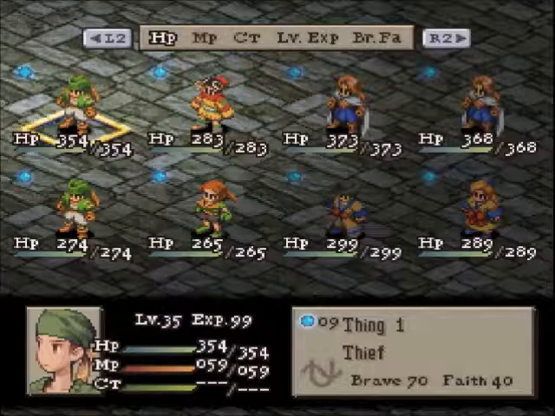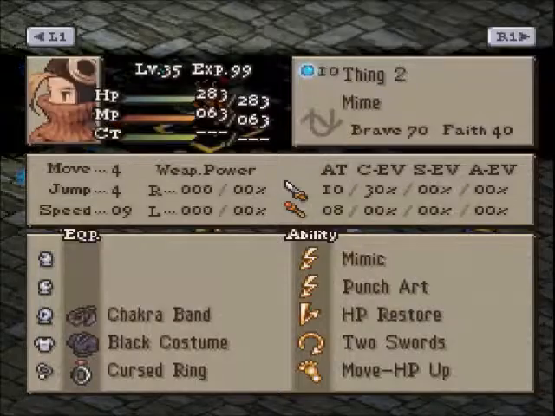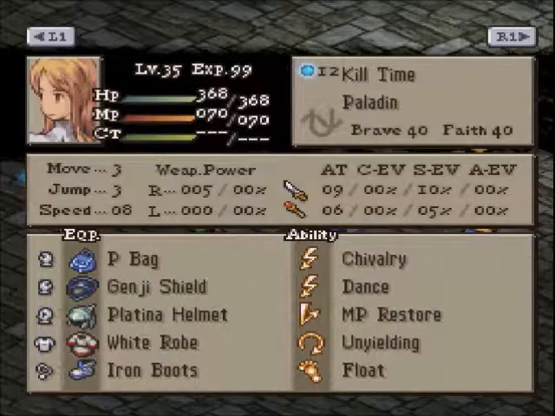Anyways, we got Andante's team on top, which is known as Gobstoppers, and on bottom we have Shintroy's team, which is known as Balanced. So, to take a look at Andante's team, we got Thing 1 the Thief, Thing 2 the Mime, Stall the Paladin, and Kill Time the Paladin.